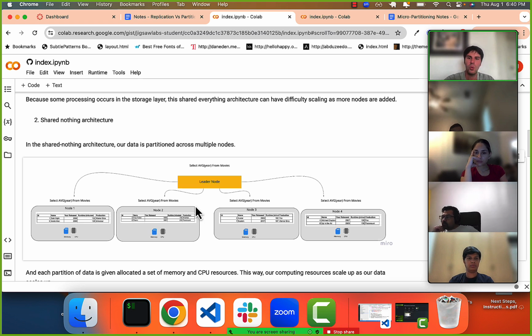One is fast lookup, meaning if you're looking for movies from a certain year and we are partitioning by year, we don't have to query our entire data set. We can just go to the partition that's holding the movies from that year. So the first benefit is fast lookup. The second benefit, which is illustrated here, is concurrency. Here, what I'm showing is an example of that, which is MapReduce.